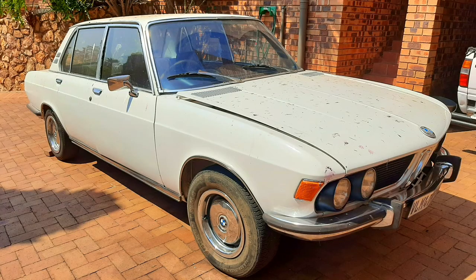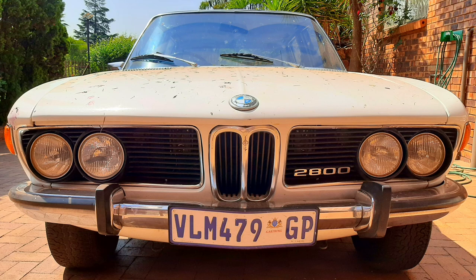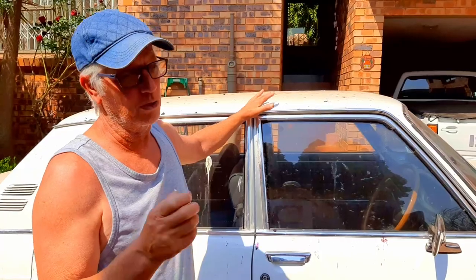But this is something we've been wanting to do for decades, and we finally got our hands on this rare beast. And I'm going to show you what it is right now. Let's swing across left, and you know what it is now. This is a 1971 E3 BMW 2800. Basically, we managed to acquire it from a chap who wanted to spin it, and we didn't want it to be spun.